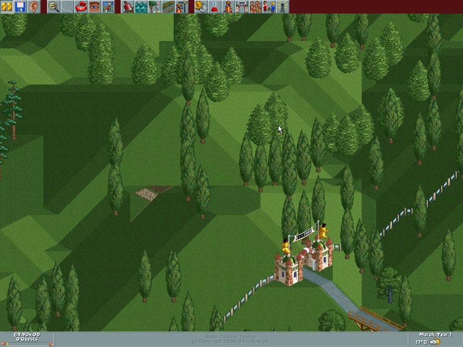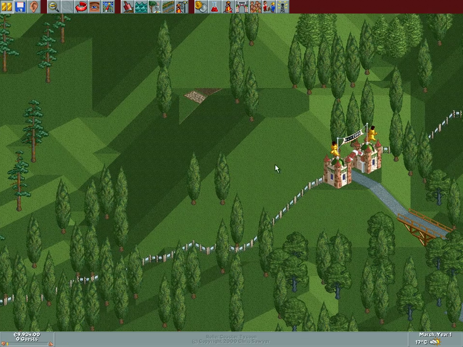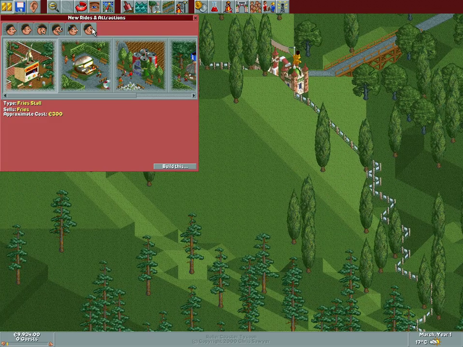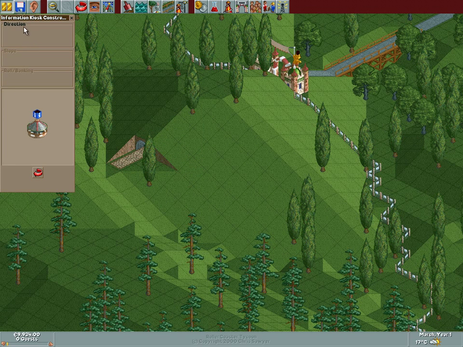Now, excuse me for a moment. And back. Right, it is time that we actually do something, because I've been talking about how ultra cool this park is, yet we haven't put anything in it. So, what we're going to start out with is an information kiosk. Yes, and this time I won't price the maps 10 bucks, no, we're gonna price the umbrellas 10 bucks.